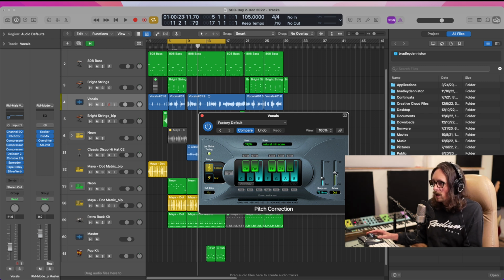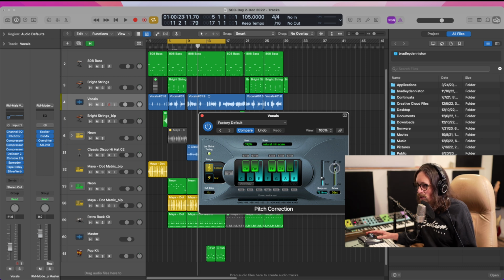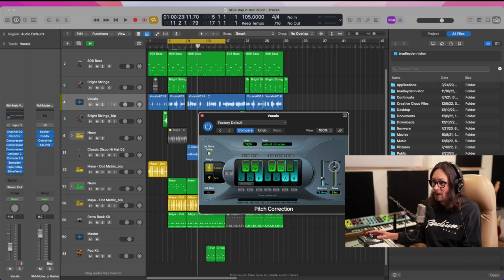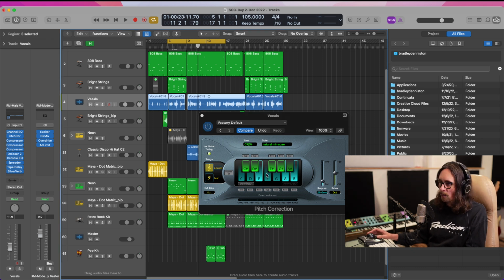But for now, what we want to do is this, and then you can also tune it up and down, which is a really cool effect if you want to make a double and then make a harmony stack or something. And I'll show you how that works as well. So let's check this out with a response of, I don't know, I usually am around 20 to 30 milliseconds. Somewhere around there sounds pretty natural to me. And we'll watch this and make sure that it did it right.